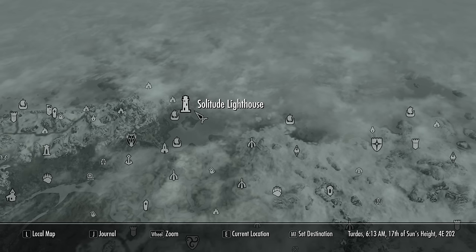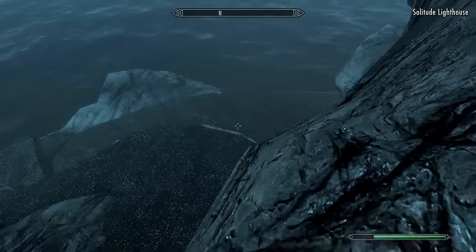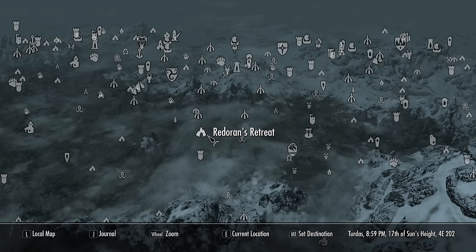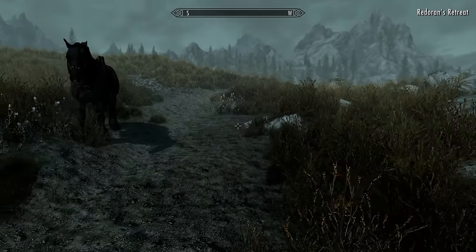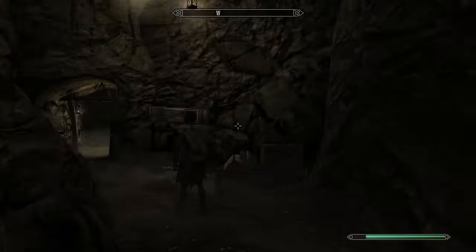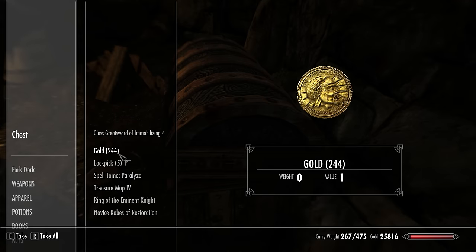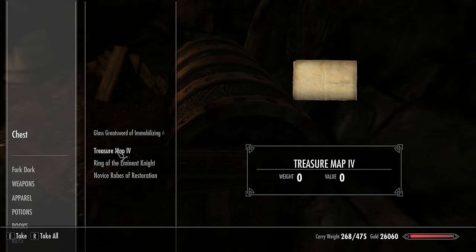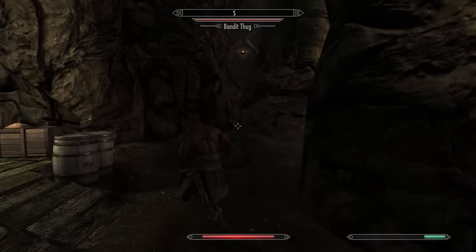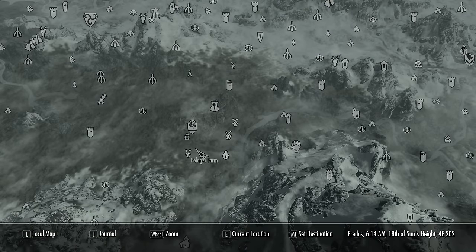Now we need to travel to the Solitude Lighthouse. It should be around here. Somewhere behind this rock, perhaps? There we go. Worth it. Now we need to go to Redoran's Retreat. And clear this place out. Or we can just run past them. Hello. Ow. And it's here. I'm gonna take all of this, actually. Hey, thanks, guys. I know we should use stealth, but this is also fun. And we're good.